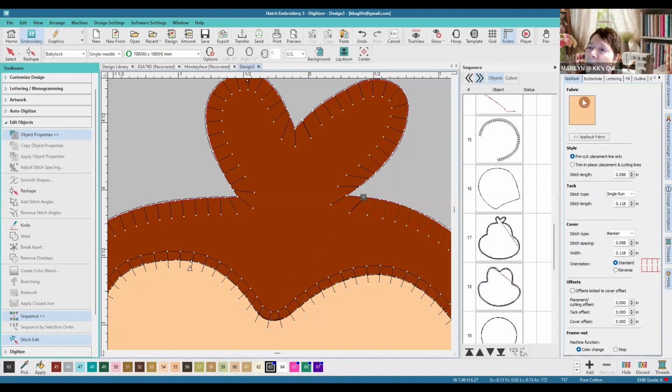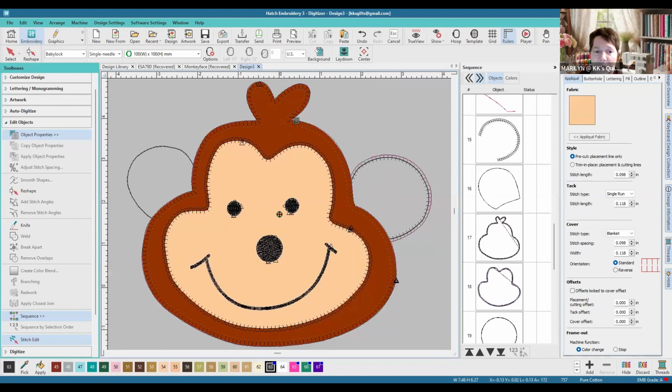Okay, so let's back out. So that is our design, and you would, of course, do what I said with the exporting your cutting files for the face, the outer head, and the 2 ears. And that is how you get an embroidery design and put it on that quilt top or whatever.